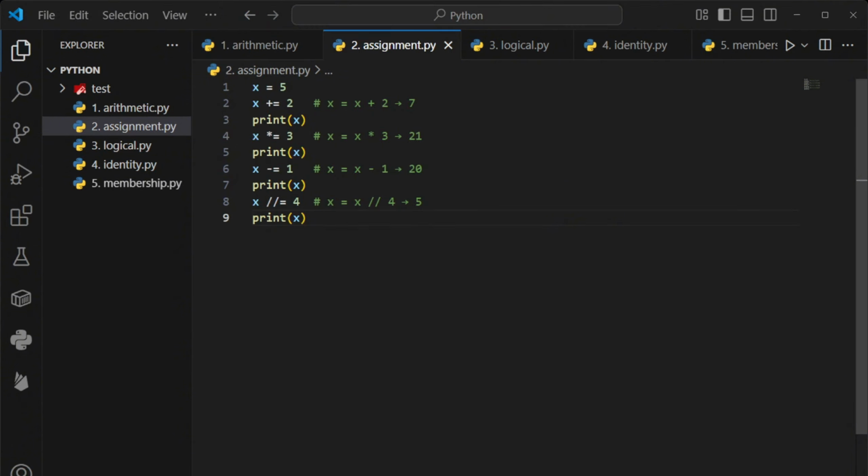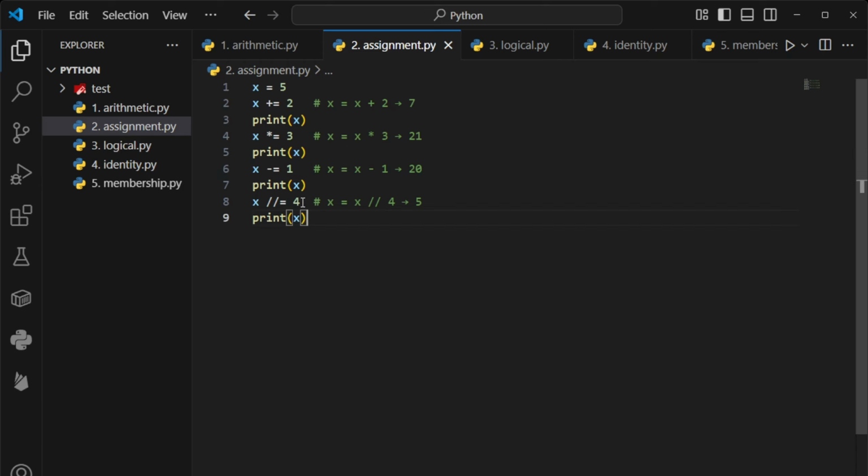For the assignment operators, I create a variable x, which holds the value 5. At the beginning, I'm adding plus 2, which then x will be equal to 7. After that, I will try to multiply that by 3, which then should be equal to 21. Then this 21, I subtract 1 from it, and the result should be 20.